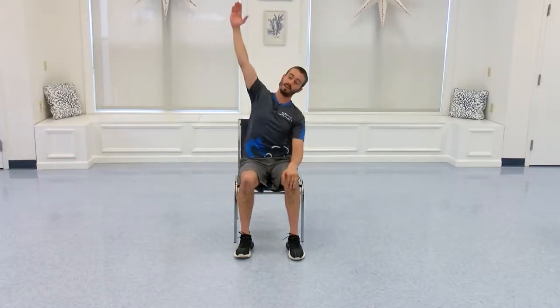Make sure you're not moving to the opposite side, like so. Also no arching your back, especially on the doubles. Keep chest up, abs tight. You want to keep that torso nice and stationary from one right into the next. And then let's just keep going. We're going to do a few more and then we're going to switch to the opposite side, leading with that left.